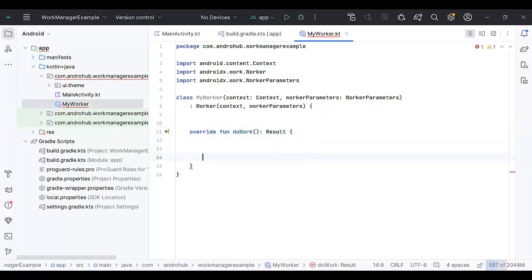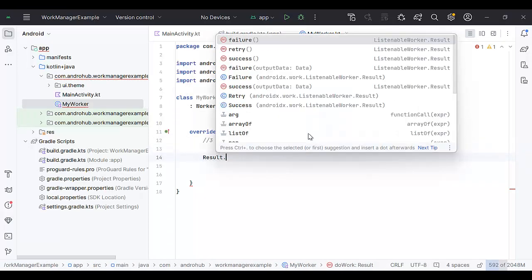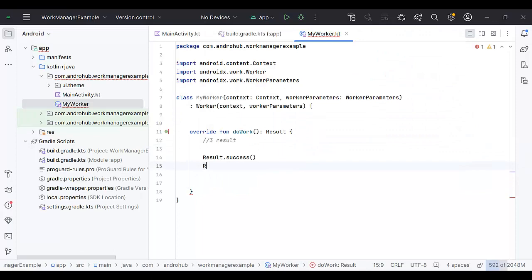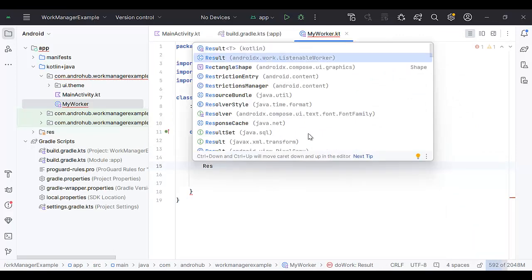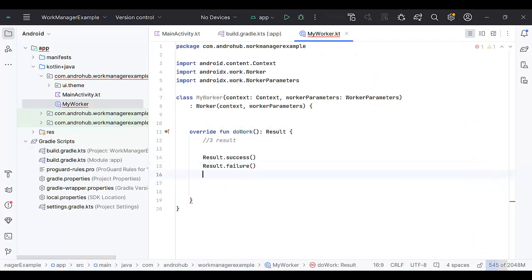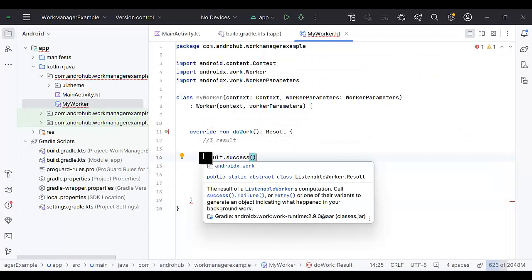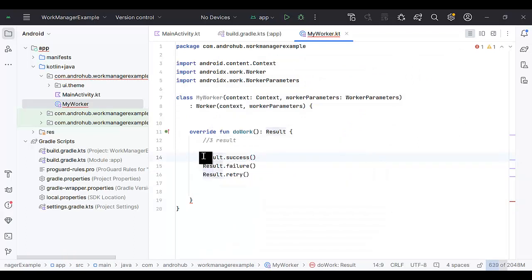So there are basically three results provided by the worker. The first one is Result.success, then second is Result.failure, third one is Result.retry. Whenever the task has been completed, we'll be using Result.success.